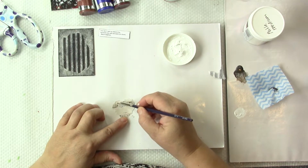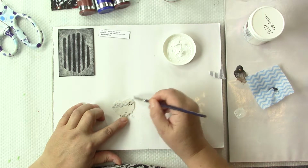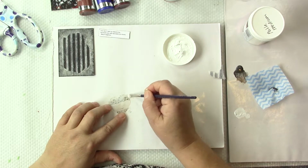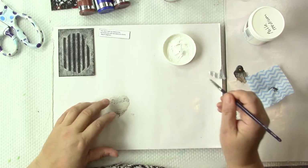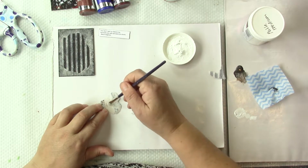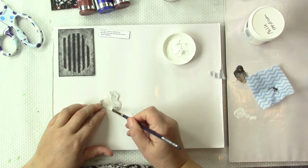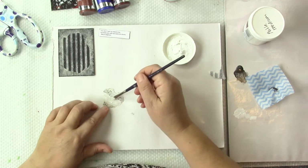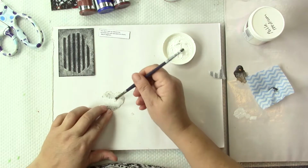and I just want to apply a layer of the gesso to the music paper, just basically to cut down on the music notes. So again, using the gesso for some texture. Now where there's no music notes, I can come in with a bit of thicker gesso. I can also do the same technique as I did before, apply the gesso and then press the bubble wrap. That might be kind of cool. Yeah, let's try that.